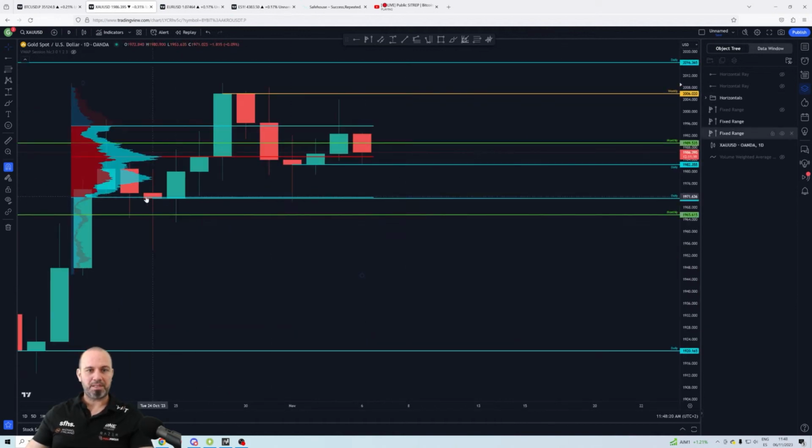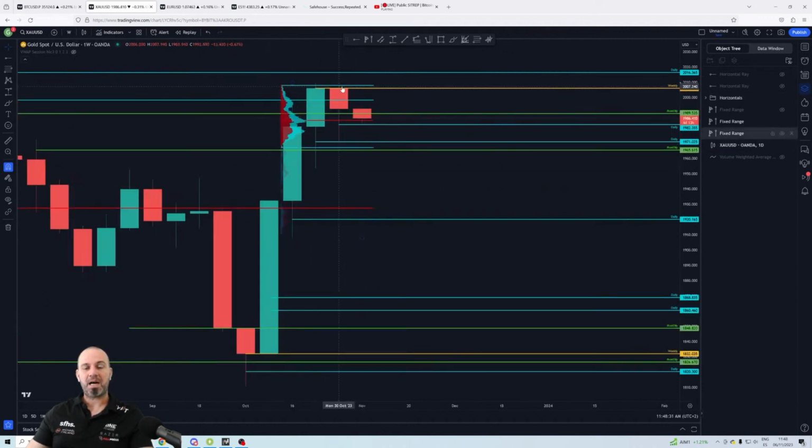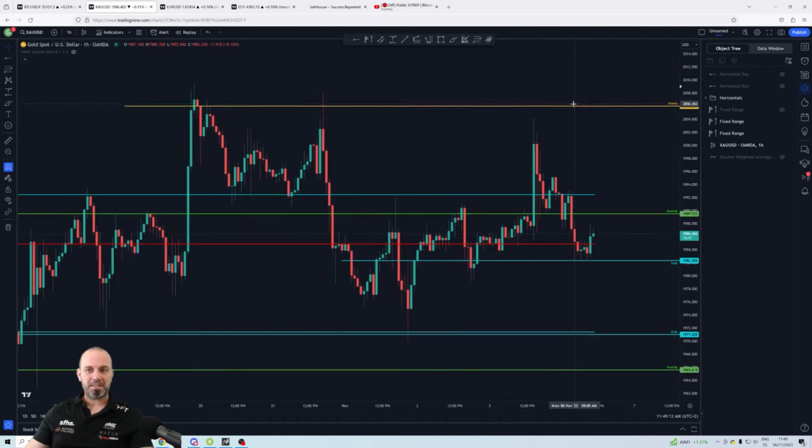We still have this daily, but this one is tapped again. Look at the reaction, but I'm still keeping this one on my chart. We still have a weekly level, if I'm not mistaken. This is an untapped weekly level, so 2006. That was a good year. This would be a major target to the upside. So this weekly 2006 plus stop losses, and more stop losses in this area. So let's pay attention to this area.